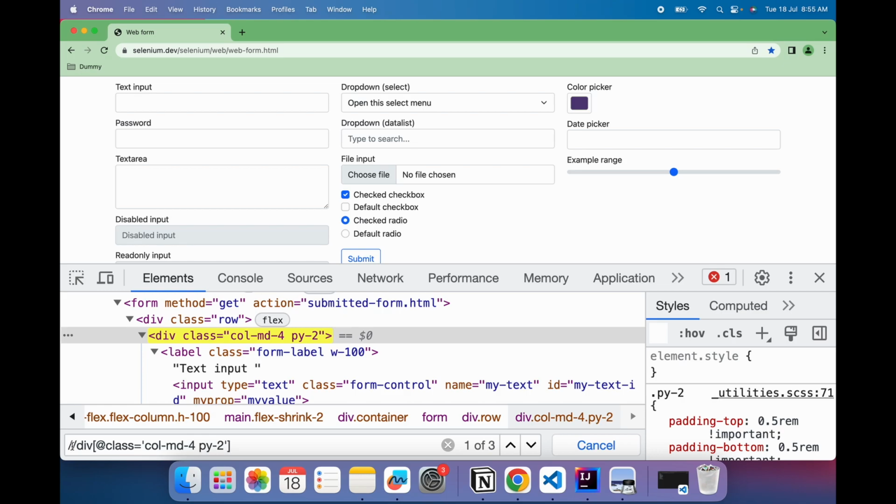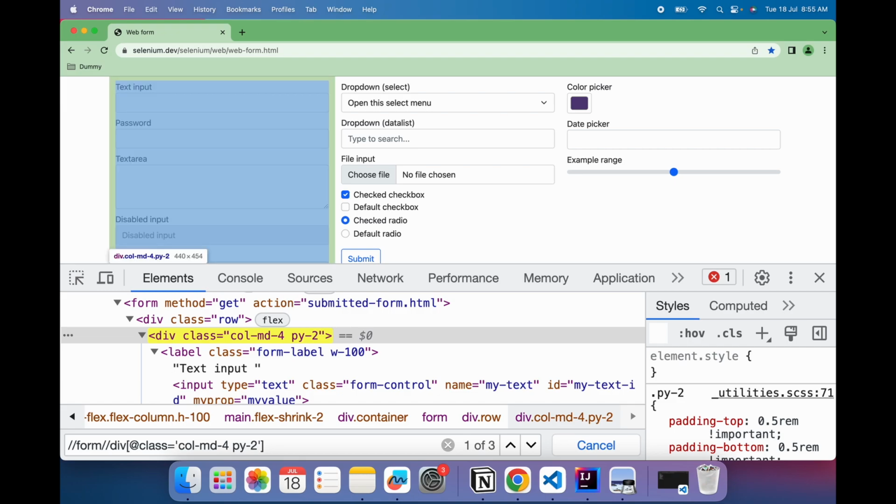I can write double slash form, double slash text input.